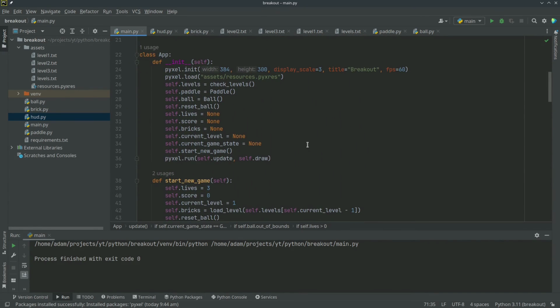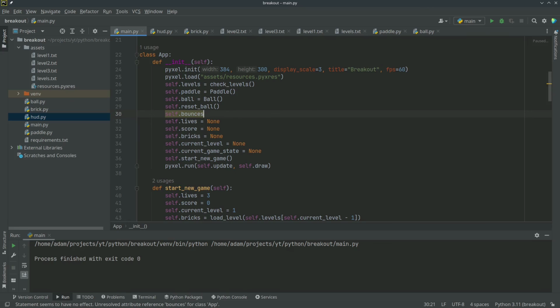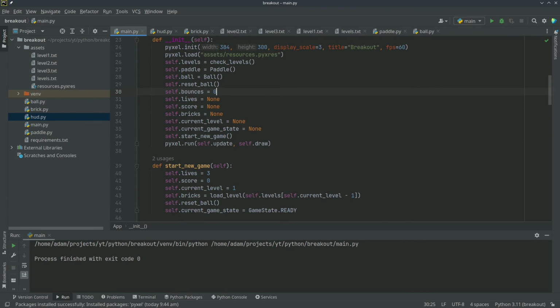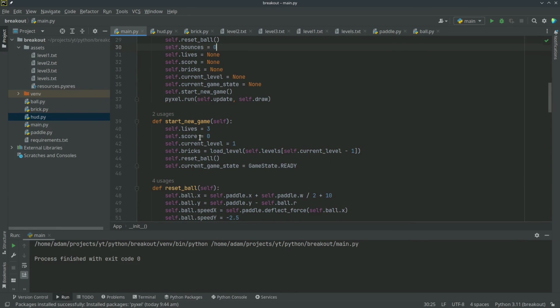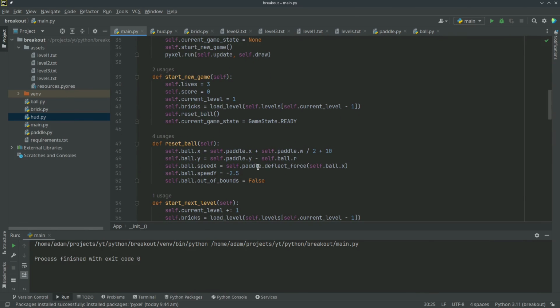So up in our init, up here with the ball, let's go self.bounces equals, we'll just set it to none. Actually, let's initialize it as 0 because we don't need to set it in start new game because it calls reset ball, and reset ball sets the speed for us.